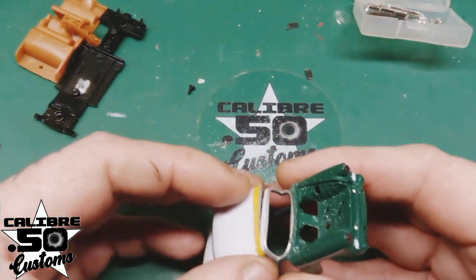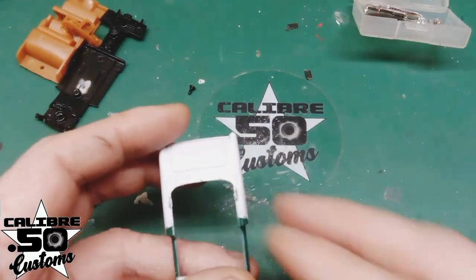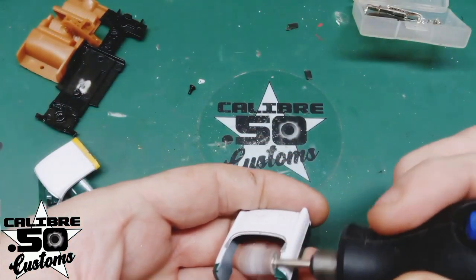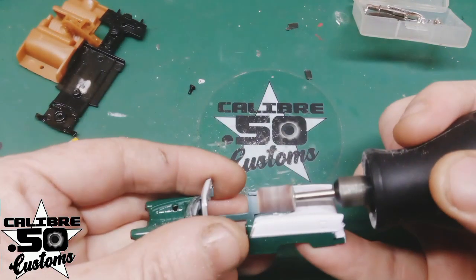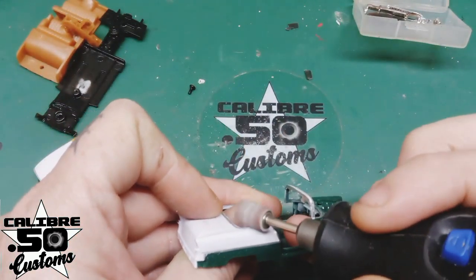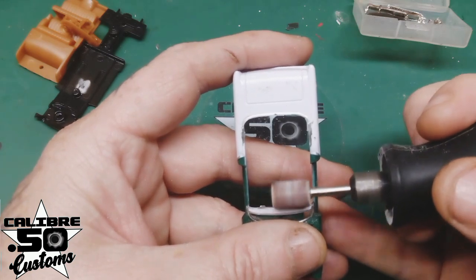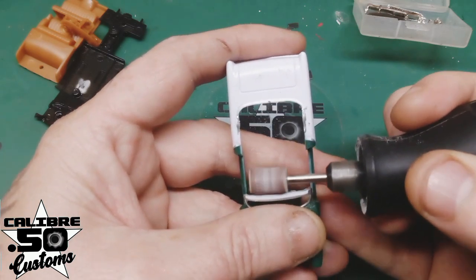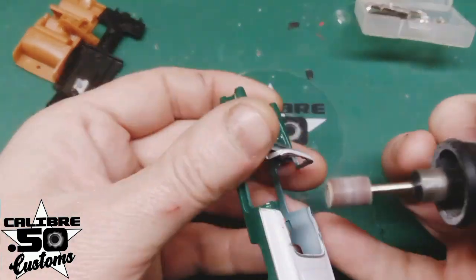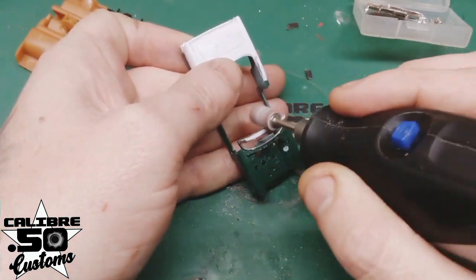Cutting the back off, I just filed that down with my rotary tool. This thing had a lot of plastic parts that I had to literally get rid of - just picking and prying to make sure I got every single piece of plastic before it went into the stripper. I really like this casting, and when this opportunity came out I was like, you know what, I'll go ahead and do that. I know the person that died of breast cancer - her husband used to have a 55 Chevy, and I know he probably would have thought this was the bomb.